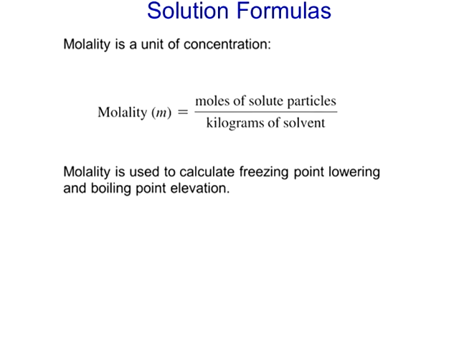And then there's molality, which is not molarity. Molality is moles per kilogram of solvent. So molarity, with the R, is the ratio of moles per liter. Molality, with the L, considers the ratio of moles per kilogram of solvent. So molality is used to calculate freezing point lowering and boiling point elevations.